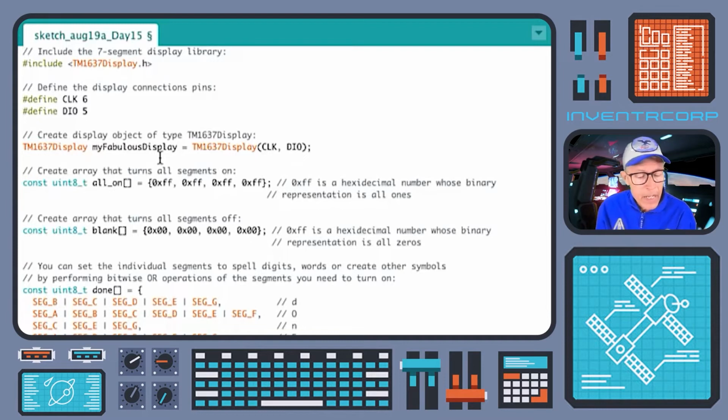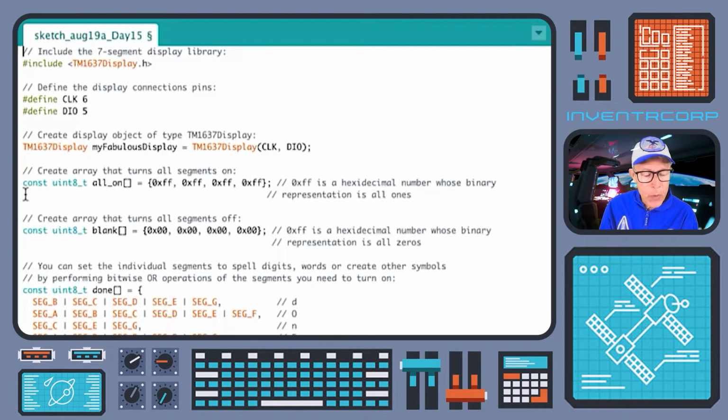All right, the next items in our code here are a couple of definitions of some sets of handy constants. And you'll remember that I was talking a few minutes ago about how we could represent all of the digits that represent whether segments are on or off with an 8-bit binary number.